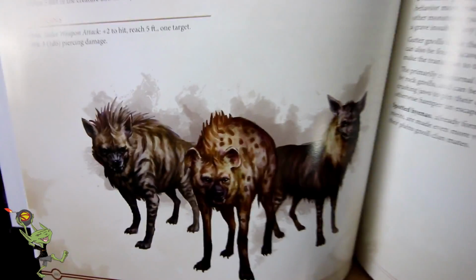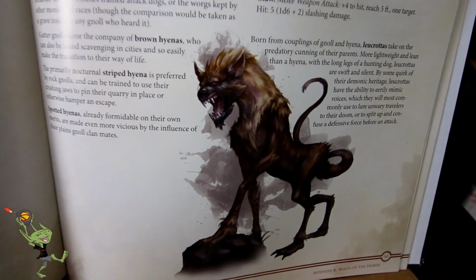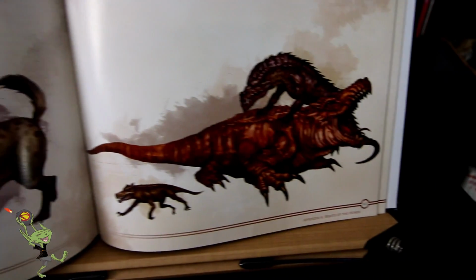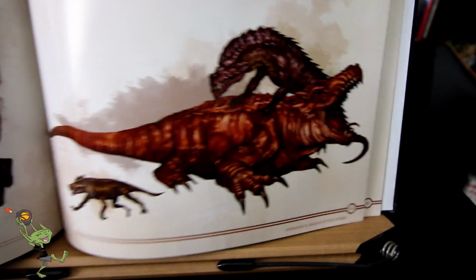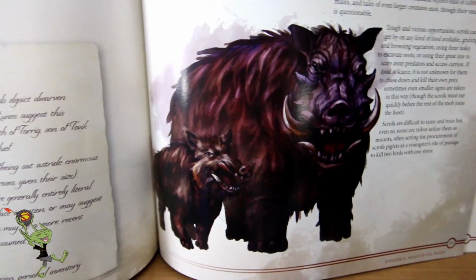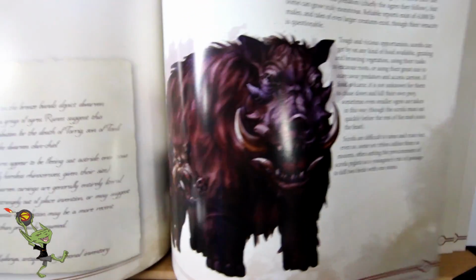Oh, so now we're into the appendix, and we got beasts like hyenas and hyenas. Oh, so another Lacrota, in case you don't like the one in the Monster Manual. Well, the Lacrota, wasn't that in Volo's Guide? Oh, perhaps you're correct, Ted. I think they put that in there, not realizing that Volo's Guide was going to wind up having that. That's possible, or they just wanted their own spin. So we got a Scruffa.